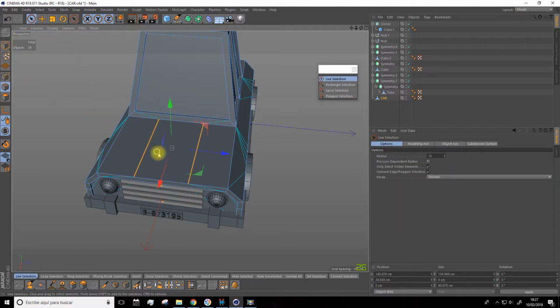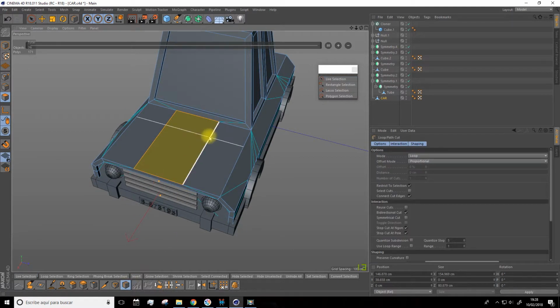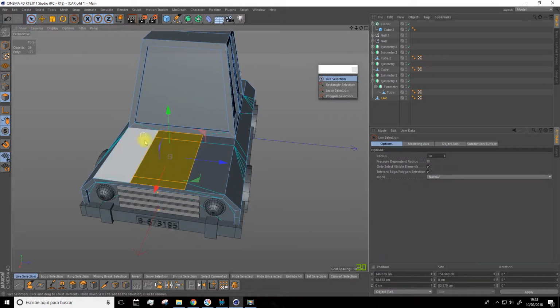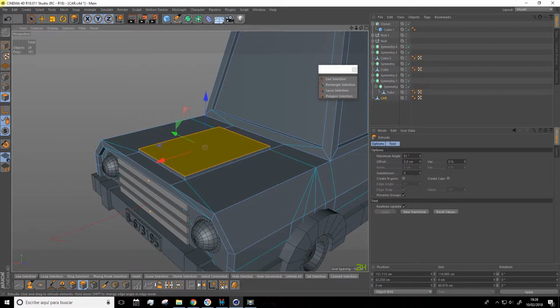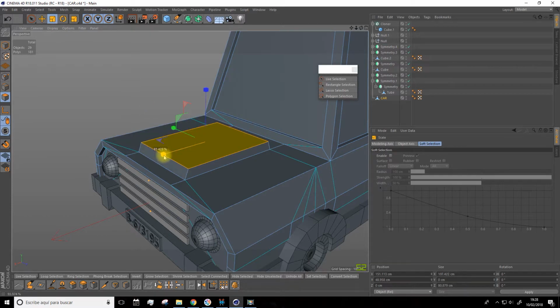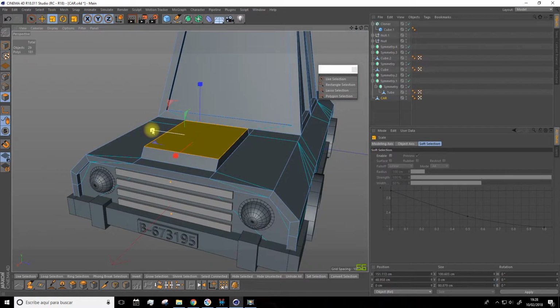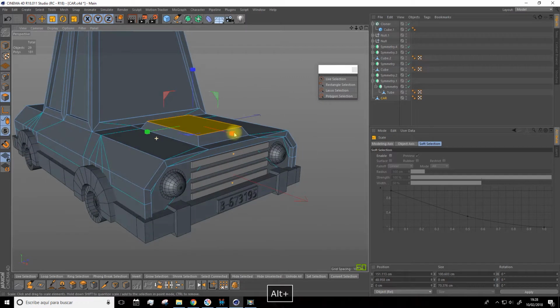Select again this polygon. Great. And make 2 horizontal cuts. One here and another here. Select the polygon and make an extrusion. Okay. And scale it down. Okay, a little bit on the top.